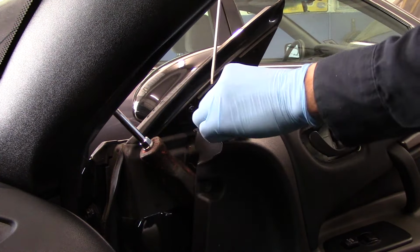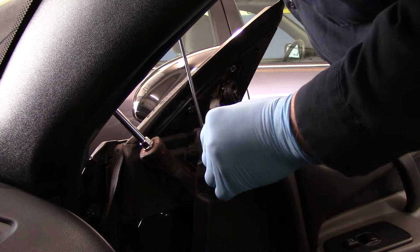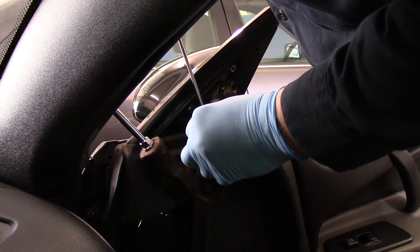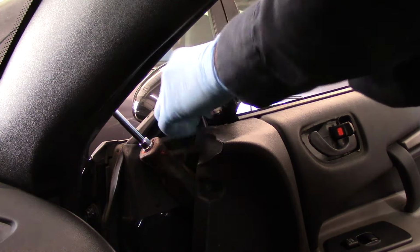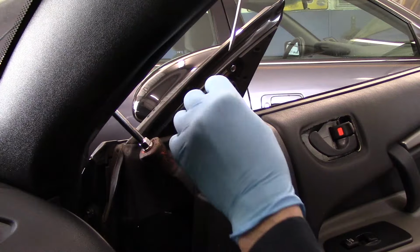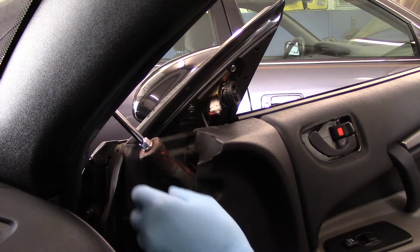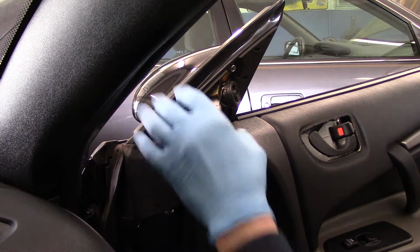I'm just going to put this plug back in now. Okay. Alright, plug is plugged back in. And the reason you saw me in there with this long screwdriver is I just took the plug and pushed it right down into its connector where it belongs. And that's it. The mirror is in.